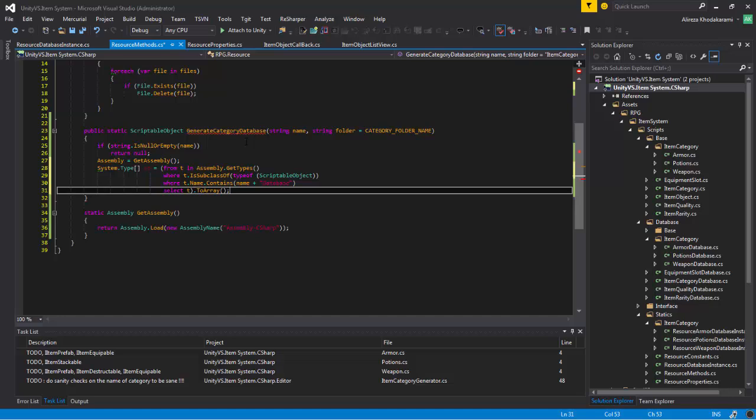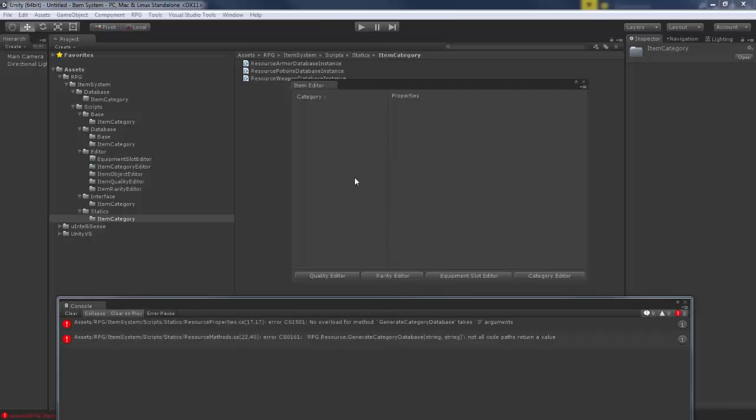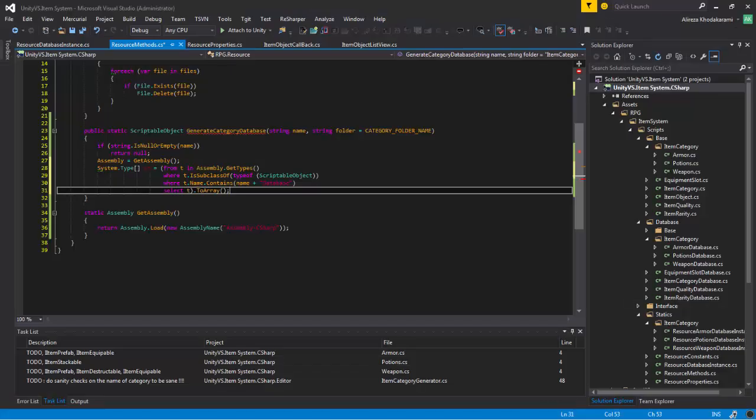A question: if we are going into IL2CPP, and IL2CPP is an ahead of time compiler, meaning that you need every script there to be used. Can we use reflection? Yes, we can, unless we use the emit method. The emit method would be out of hand. Another question: will the way we are handling the generation of these scripts inside the editor work? Yes, because even though IL2CPP comes in, the Unity editor itself will remain as JIT, just-in-time compiler. And when we add the scripts, it will be compiled just in time inside the editor, so we are safe. Okay? Those were questions that I forgot to mention in previous episodes.